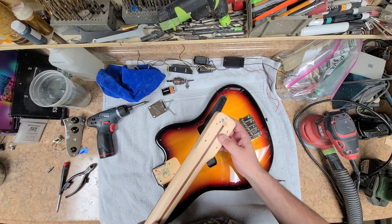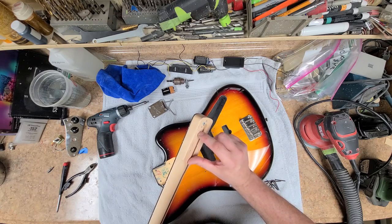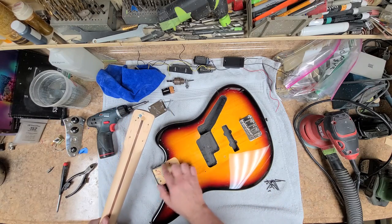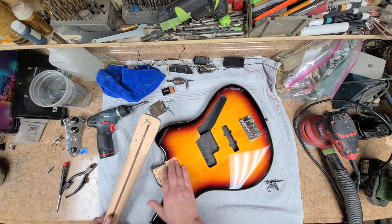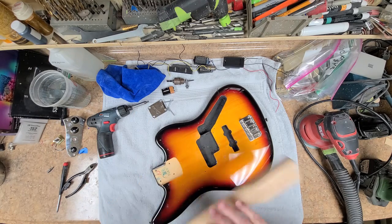So I'm going to have to kind of clean this up a little bit because of the burrs. I don't like that. There's a lot of wood inside of here that needs to be cleaned out. Yeah, so that'll be taken care of.